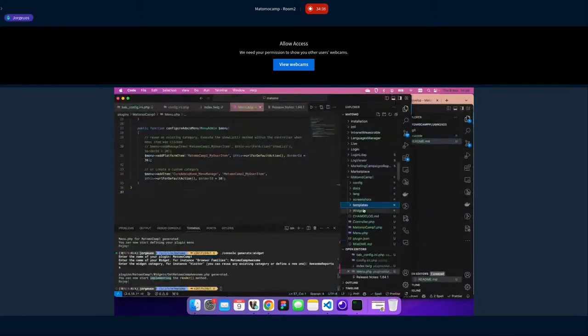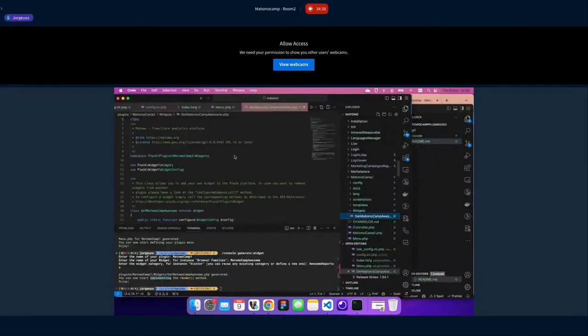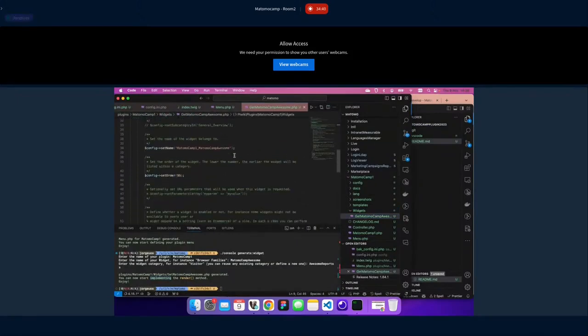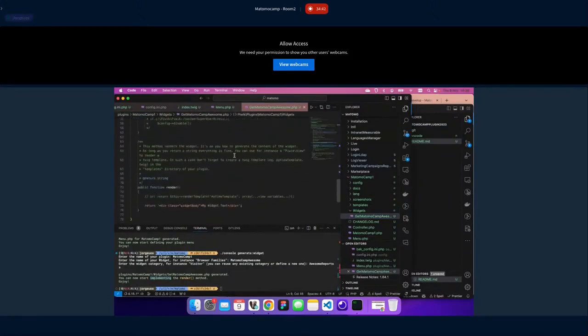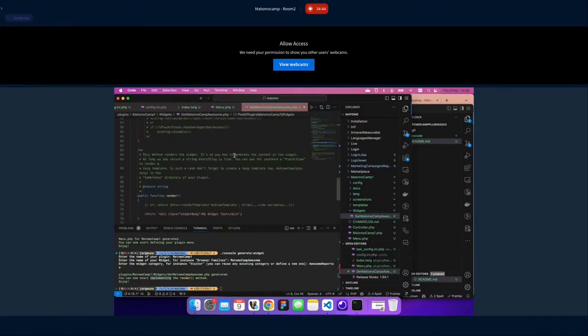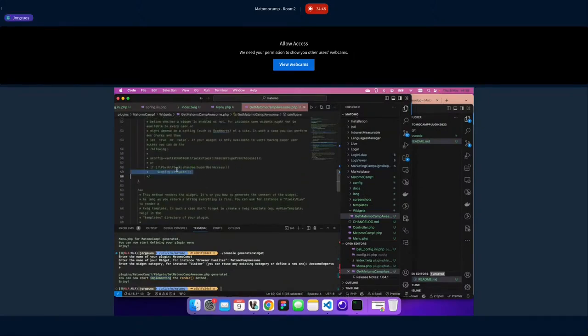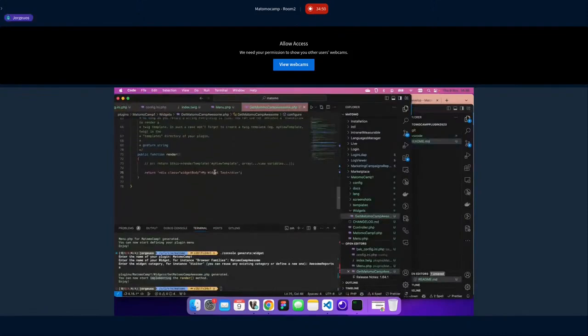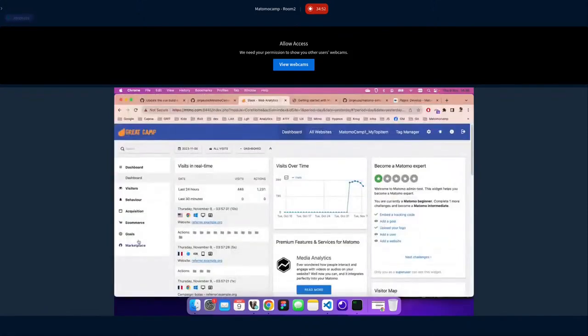Okay, it's not showing up yet because we need to configure something. There's the, if you want to disable the widget. Widget clicks.